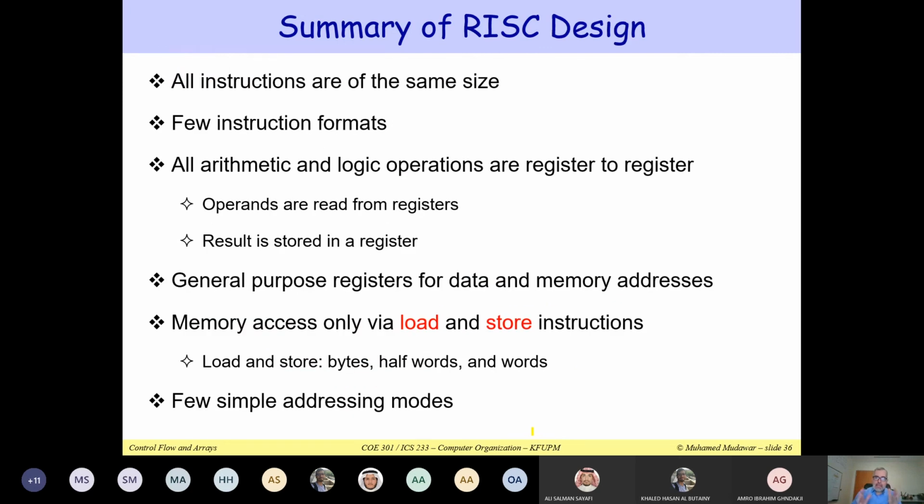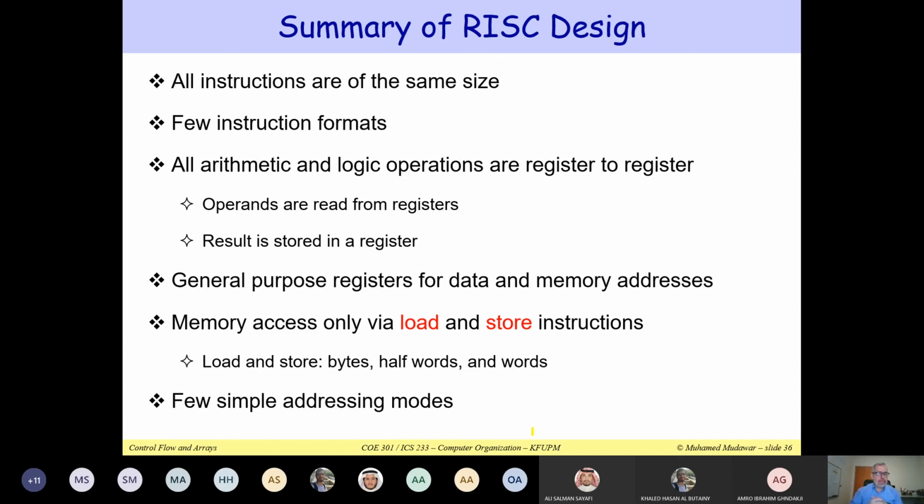So this is a summary of RISC design. We have seen that in the case of the MIPS architecture, and by the way, not only MIPS, but in fact there are many architectures like MIPS, such as the ARM architecture, which is more popular than the Intel architecture. It is used inside all phones today. When you buy a cell phone, the CPU inside is an ARM processor, which is very similar to the MIPS architecture. If you go and see the details, you will understand the ARM architecture very easily, because it's very similar to MIPS.